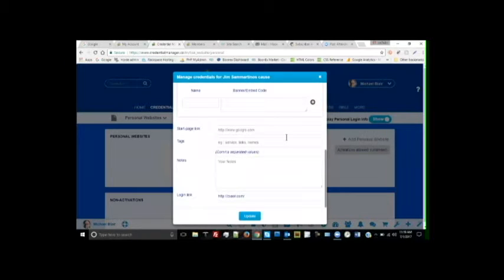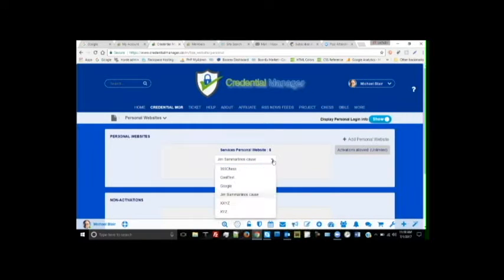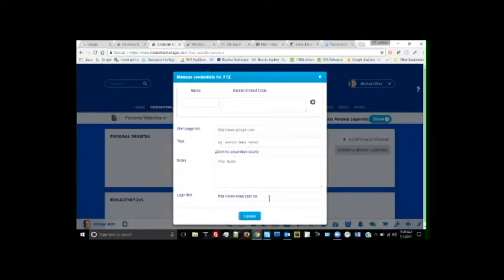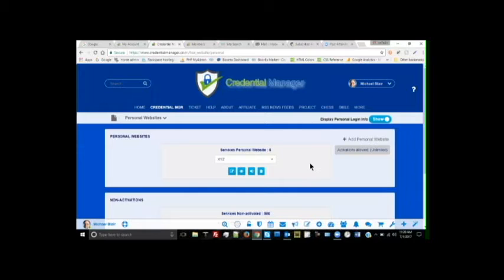But in the personal websites area, you are responsible for the login link as well. And you can actually manage that by clicking on the edit button. Yeah, there it is. And putting in the login link on your edit box. I guess on the display it doesn't show up. So let me make sure that this is actually working for the other one too. Yep, there it is. Okay, so I made a mistake. I thought it would show up under the display, but it doesn't. But it does show up under the edit button.